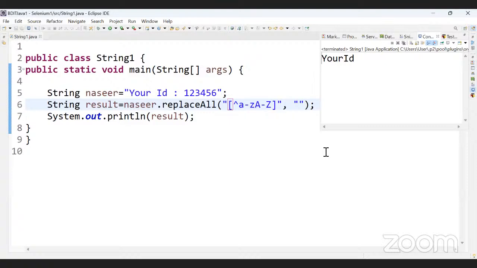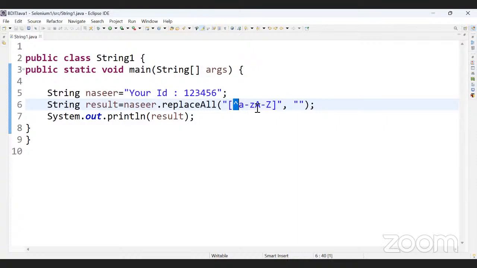Understood what I mean now? I'm saying apart from these things, the rest you replace with nothing. That means it is removing this space, this space, the colon, and the complete numbers, and it is pulling out only the alphabets.